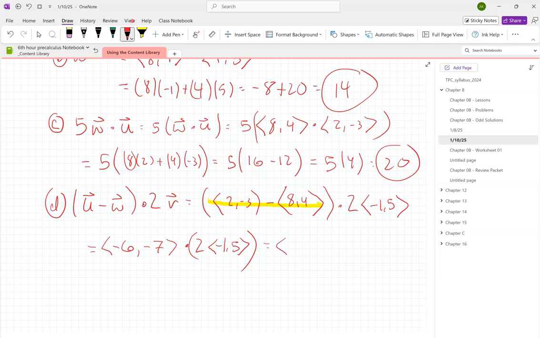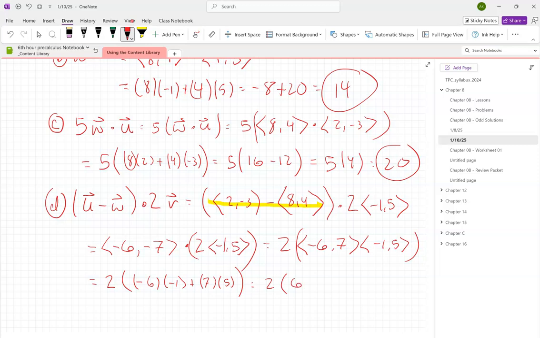I would probably do, I mean, that's fine to do it that way, Max, absolutely. I would do this because it keeps the arithmetic small. But you could certainly do what you just said. That's not incorrect. But I like to do the dot product before I do the scalar multiplication. But it doesn't matter.